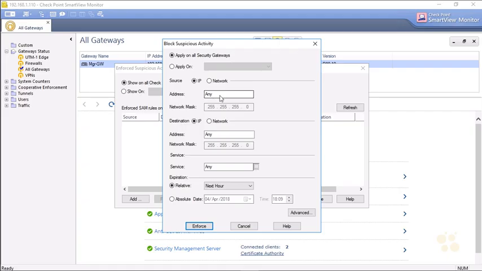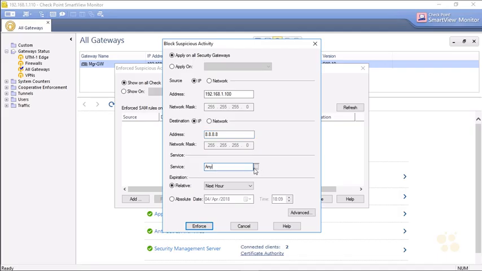So for the demo, let's go ahead and block just the single IP address of the computer that I'm sitting at, which is 192.168.1.100. If we were going to do a network, we would also include the mask as part of that to do a block of addresses. And then for the destination, let's not say any. Let's go ahead and replace that with just 8.8.8.8.